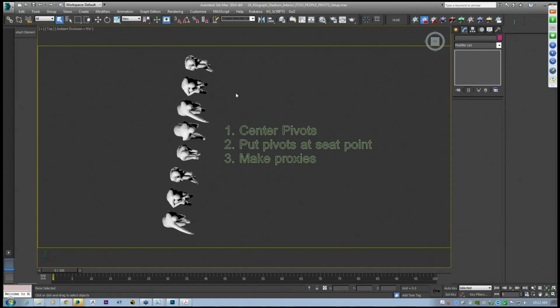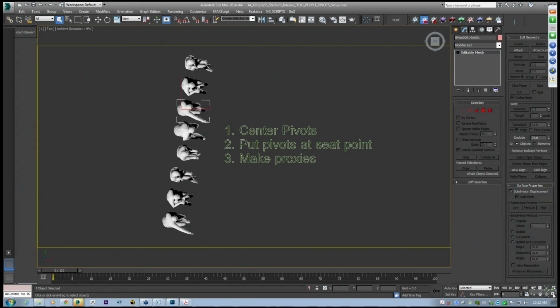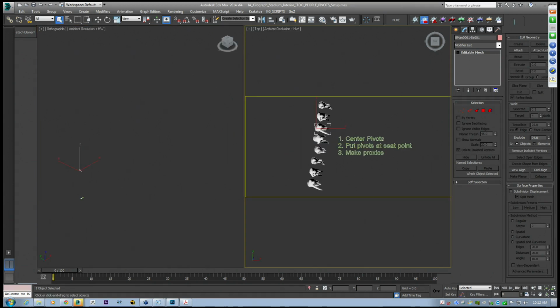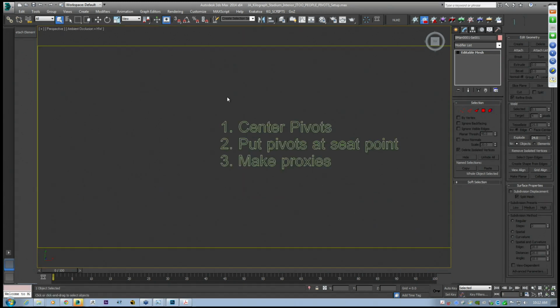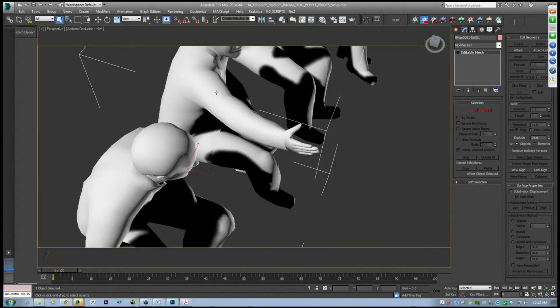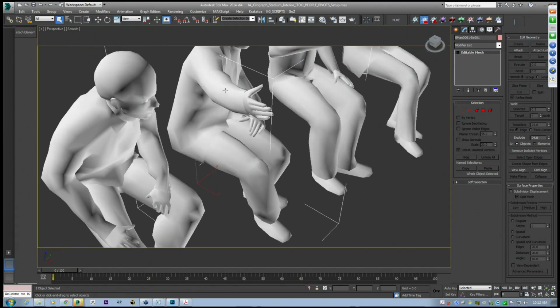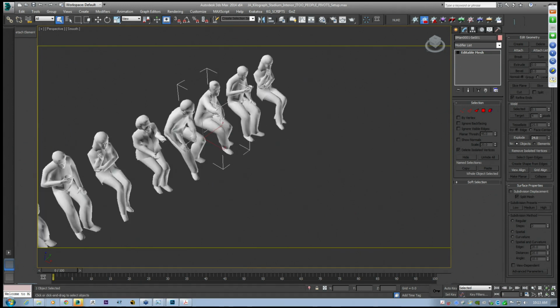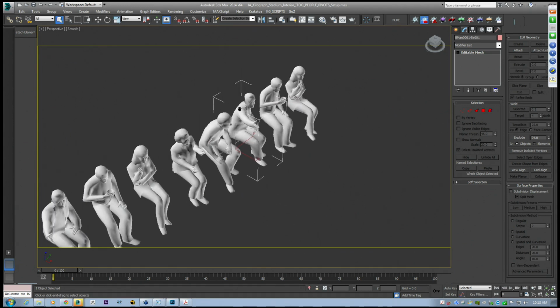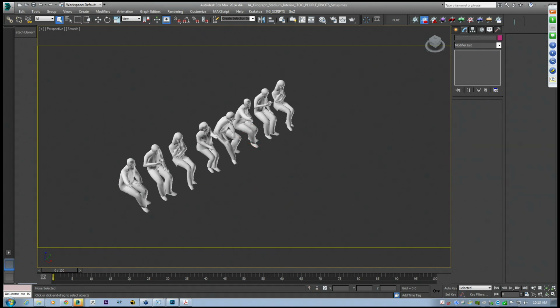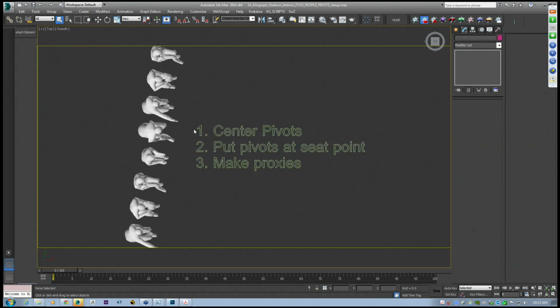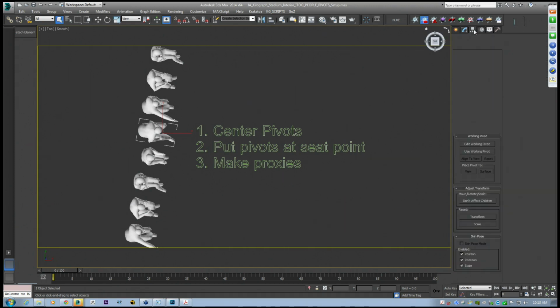So these are the 3 things to remember when you're using Forest Pack, because when you're using Forest Pack, you end up with a billion objects in your scene. It's easy to overload your scene if you're not using proxies, and a lot of times people will jump into Forest Pack and not do this, and then when the next person goes to open it or render it, they're running out of memory or they can't use the file because you have a million mesh objects with 50,000 polys each, you know. So the main things to remember here are center your pivots on your objects before you start.